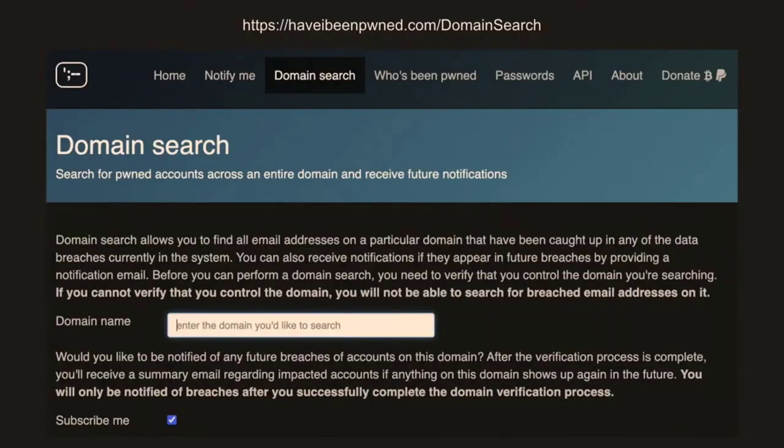Jumping into some recommendations: Have I Been Pwned actually has a free service called domain monitoring and domain search. If you work for a company and have some sort of domain, if you can prove ownership of that domain, you can submit it to Have I Been Pwned, and anytime one of your emails or anything to do with your domain pops up in a new data breach, they will send you an alert about it. I would highly recommend if you have any organizations to go and sign up for this — you'll get notifications when any of your users may pop up there.